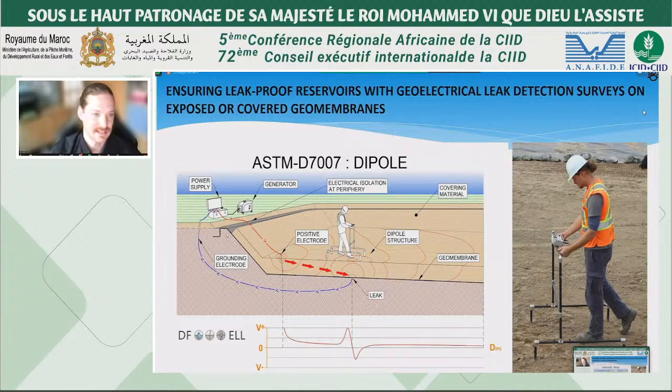Other than that is isolation at the periphery. So that little gray stripe around, it means that if the sand is connected all the way up the slope to the outside, then the electricity is just going to run up and reach the ground pin outside. So you lose a lot of your current and then a lot of your signal. So the signal is going to be really tiny.